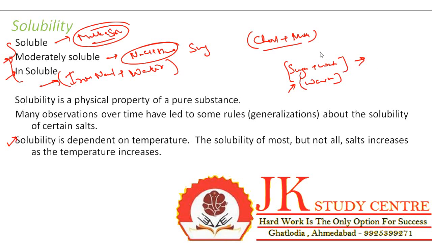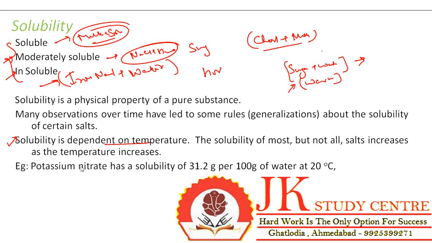You mix some sugar with water, and you'll see that you need to churn it properly, right? You need to put some effort into mixing it. But the moment you warm it, everything is mixed. So in warm water, things become soluble easily. Same thing with Horlicks and Complan: in cold water it is not that easy to mix, but when the water is warm, it's easy to mix. So solubility generally increases with temperature.